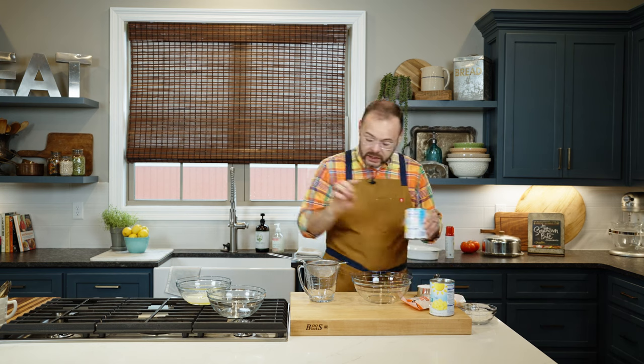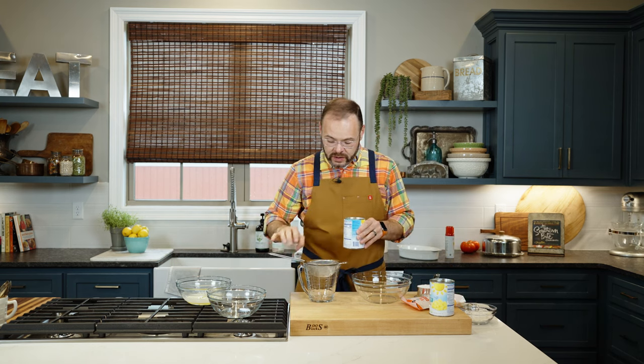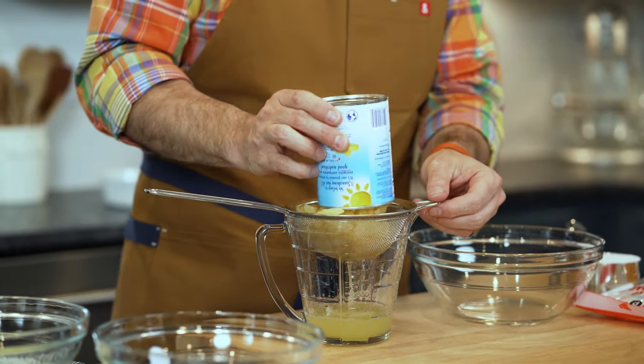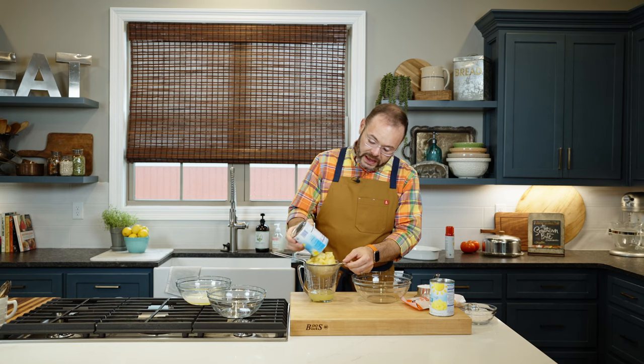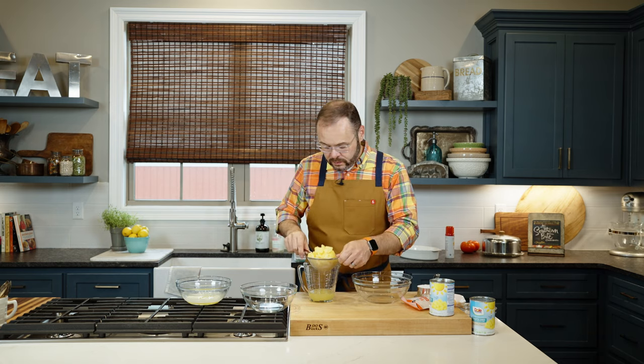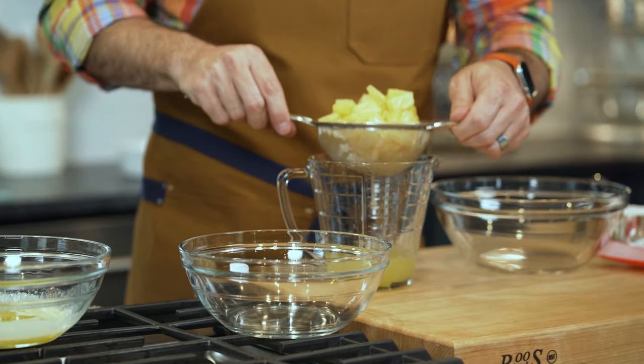The first thing we're going to do is start with two cans of pineapple. You can use pineapple chunks, pineapple tidbits, or in a pinch even crushed pineapple. We're going to drain the pineapple but save the juice, because we'll use it to make part of our sauce. I'm straining it through a mesh strainer right into a measuring cup. Today I've got two cans of pineapple tidbits, but if you like texture you could do one can of chunks and one can of tidbits.